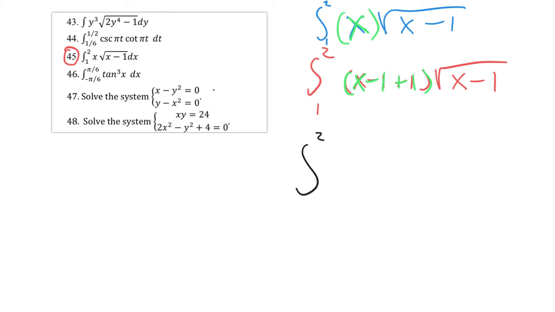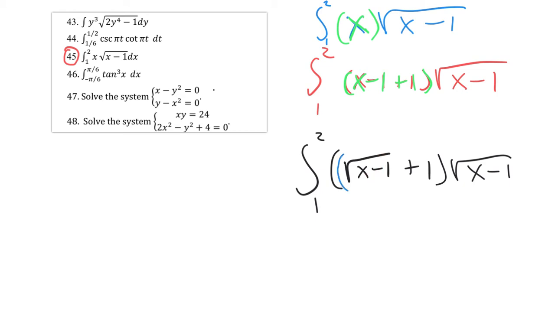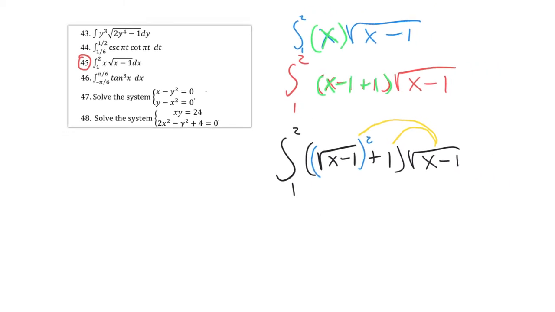So I'm not sure if this is just the way the teacher teaches it, but I think if we knew that this was a radical, then we could sort of distribute this other radical, x minus 1. Now, we're not allowed to just turn that into a radical without kind of simultaneously canceling that activity, okay? So hopefully you realize that radical x minus 1 squared is really just x minus 1. So in a way, we're building this up. And now we can distribute in a way that might be useful for us.